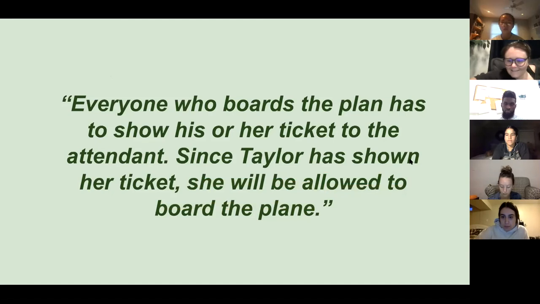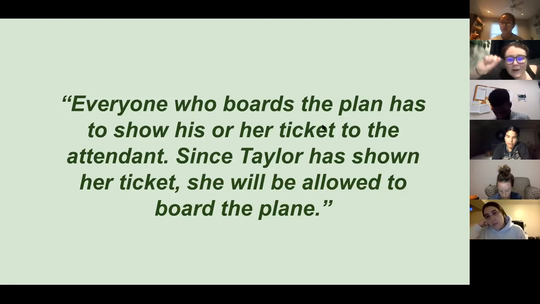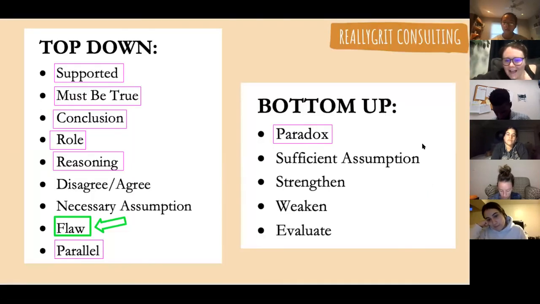So hold on, is that a fail? So was that a fail to consider other things? Yeah. So the basic is failing to consider that there are other reasons why Taylor can't board the plane. But I thought they said she did board. Our conclusion is she will be allowed to board the plane, but our conclusion we don't have to take as true. Oh, okay. Okay.